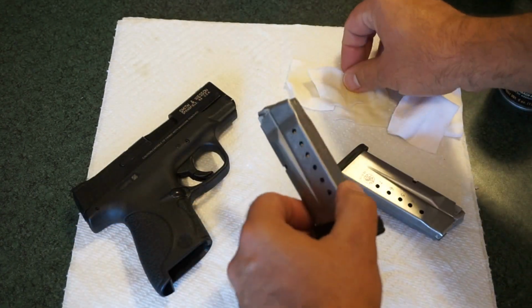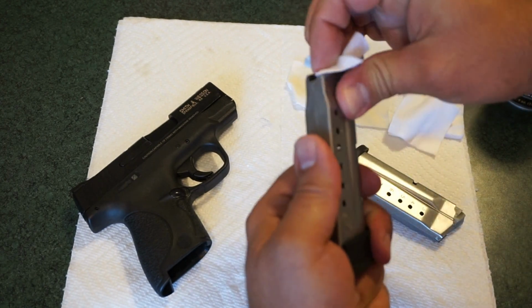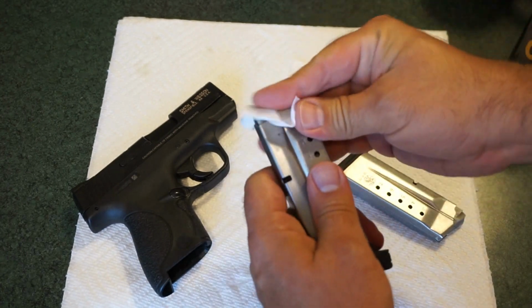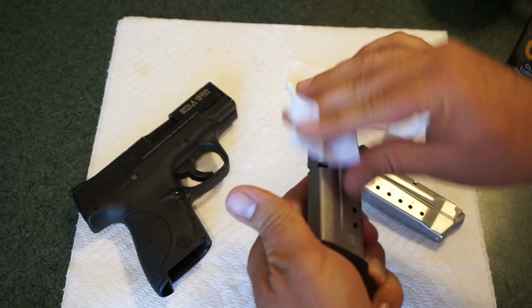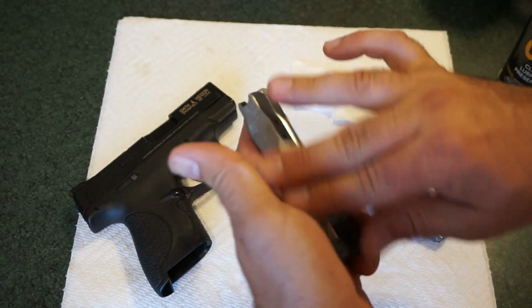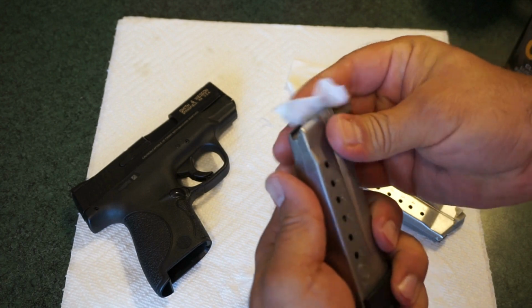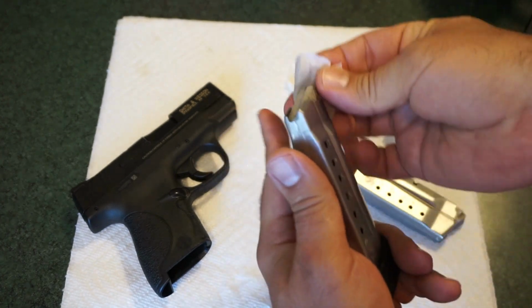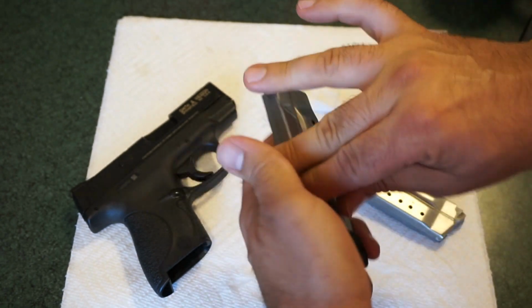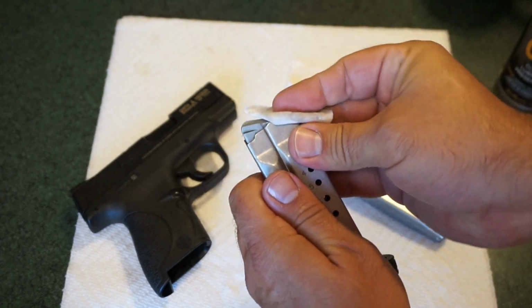The magazines, you know, they don't require a lot of maintenance. You can disassemble them and clean them. I'm not going to be doing that in this video, but I just like to use a patch with some CLP and just kind of clean off the guides. If you have excess oil on these, any part of the slide, you probably want to wipe that off. The last thing you want to do is get gun lubricant on your ammunition once you reload the magazines. I've heard that it can cause problems with the primers. I've never had a problem before, but it's always a good best practice to do so.